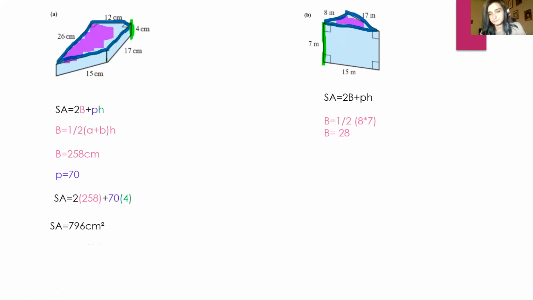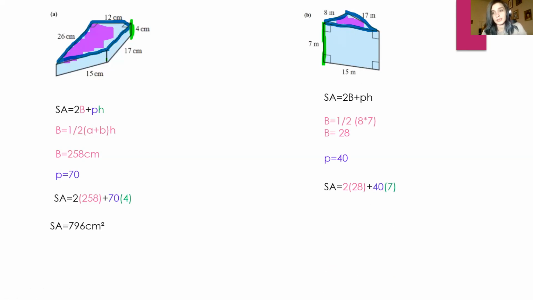So we already did the area of a triangle, so we should know this. And the perimeter, we're just adding these sides, and we get 40. And actually this side is not given to us, so we have to use our Pythagorean theorem to find it. And once we do that, we get 40. And now we can go ahead and plug in our numbers.